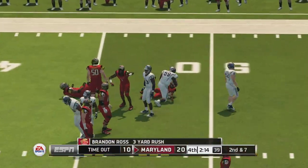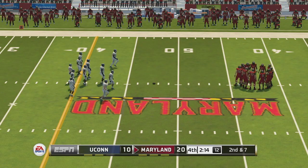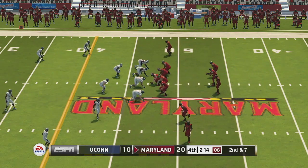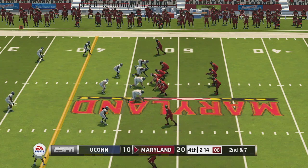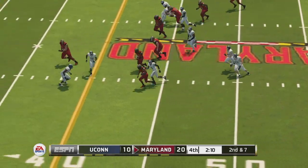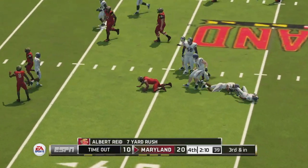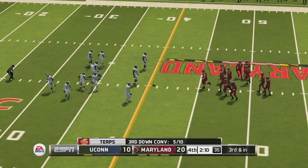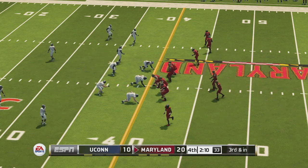Gets out to about the 48-yard line. A yard, maybe 2 on the carry. Connecticut will take a timeout. That's their 1st of the half. They'll work the left. Nice run to the left there. The Huskies are going to call their 2nd timeout. It's 3rd down, and they're about the length of the football away from the 1st down marker.